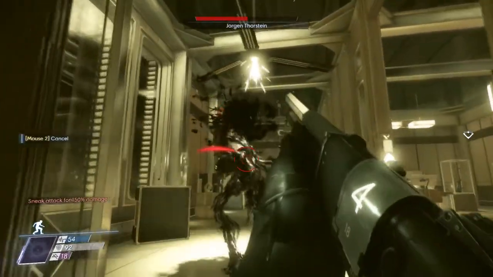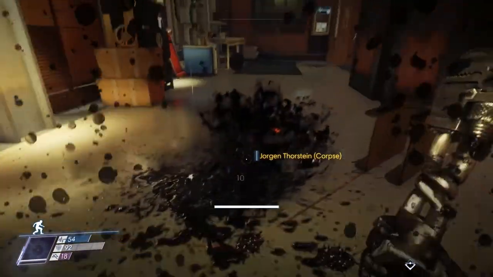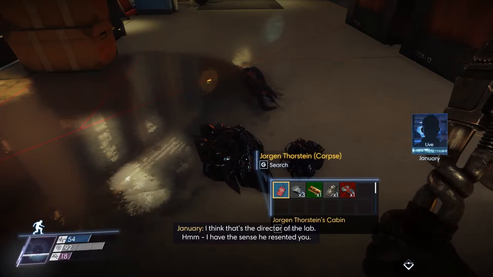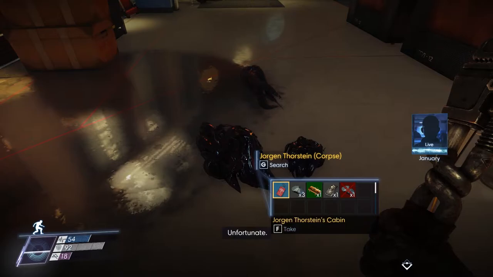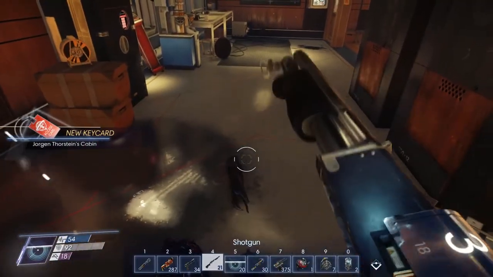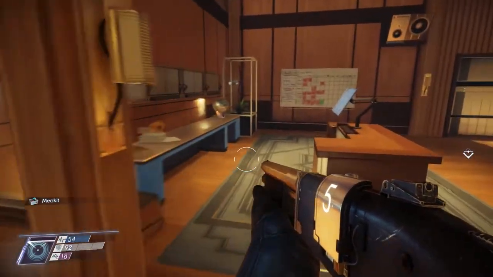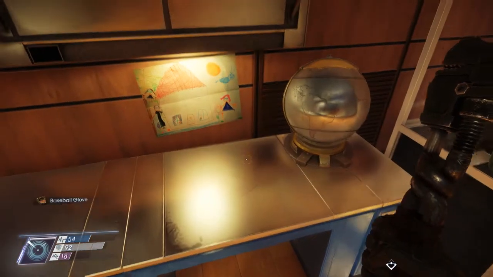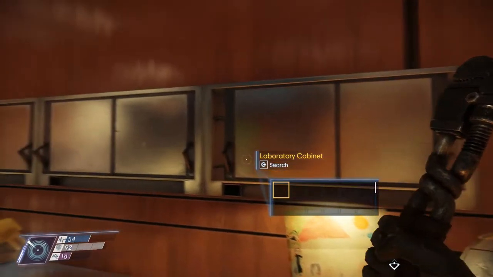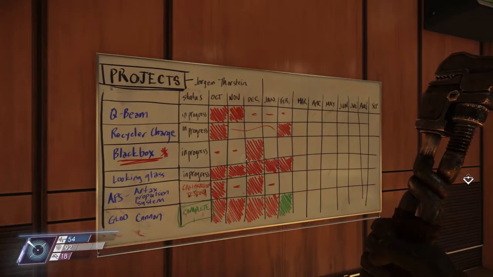Oh. Okay. Combat time. I think that's the director of the lab. I have the sense he resented you. Unfortunate. Child's drawing. Or maybe it's their drawing and they're just a really bad artist. Projects.